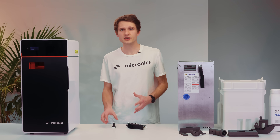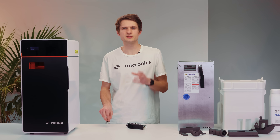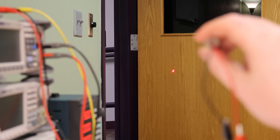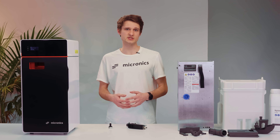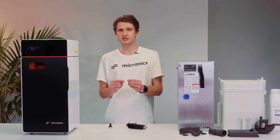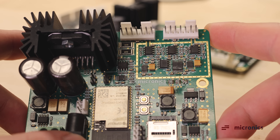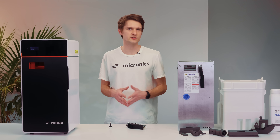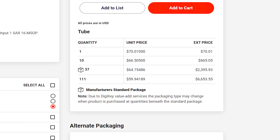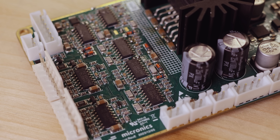The galvo actuators themselves are actually quite simple, as they are basically just mirrors attached to a brushless DC motor with an optical encoder. The difficult part is in precisely controlling the movement of the servos, as even a few hundred nanometers of error at the mirror can get amplified when the laser beam reaches the print surface, resulting in visible surface defects. Not to mention, the mirrors need to move at more than 10 kHz while maintaining submicron accuracy at all times. Originally, we tried designing a digital controller using a really fancy ADC and DAC with ultra-low noise linear regulators. However, the performance was not that great and the costs were out of control. Therefore, we decided to ditch doing it digitally and design a fully analog controller that uses voltages and currents to do all the control loop calculations. This allows the galvos to have excellent accuracy and response times.